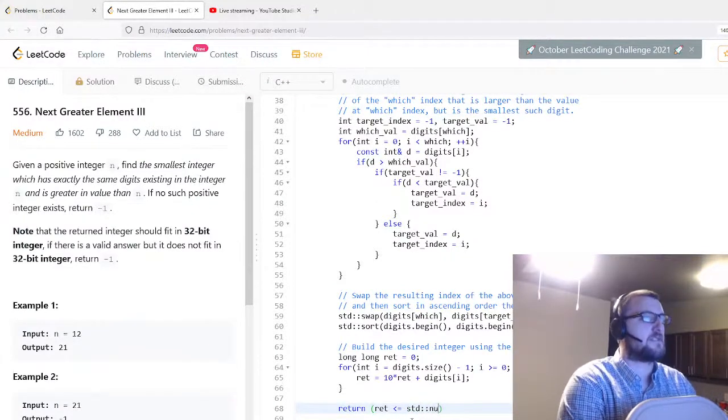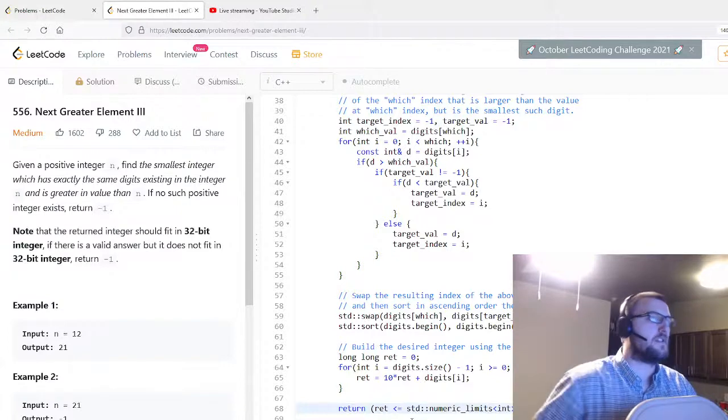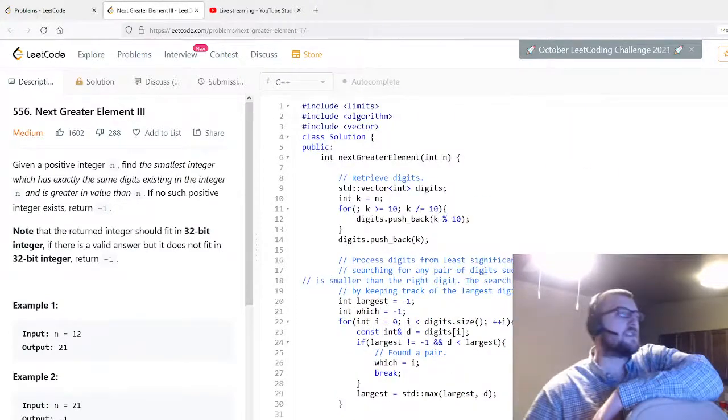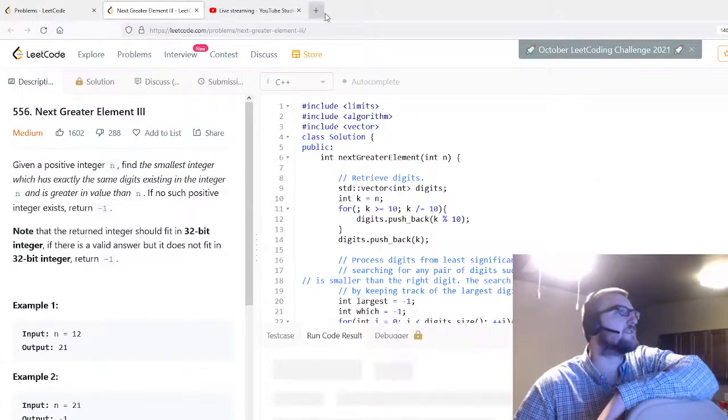Standard, I think it's numeric limits of int max. If we're less than or equal to that, then we can return ret as integer. If we're larger than that, then we return -1. Something like this.